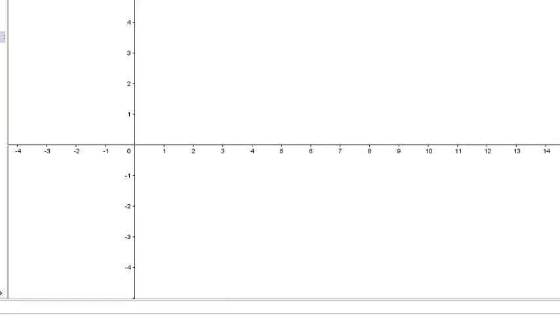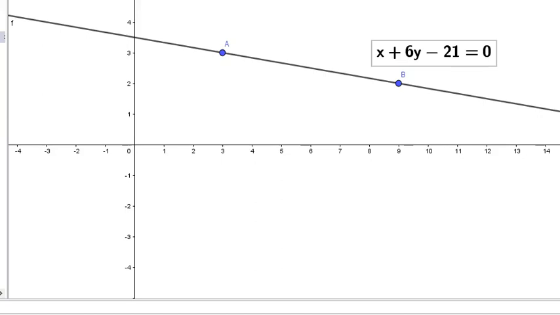You've done lines before. In order to define a line you need two things: a point and another point. If you've got two points you can draw a line between them and find an equation of that line.